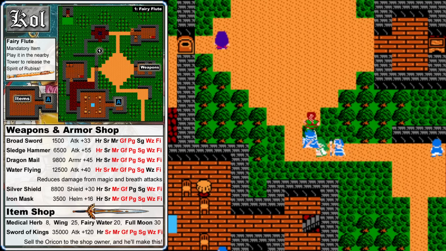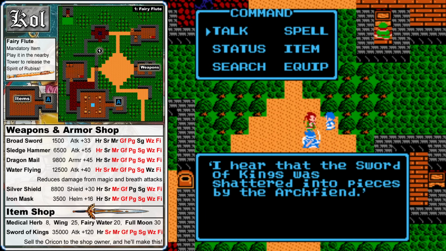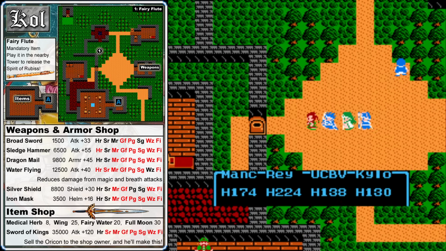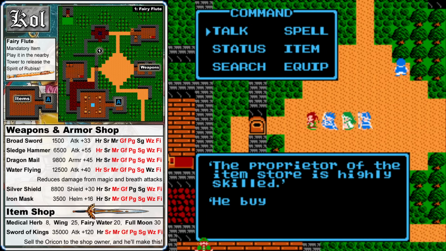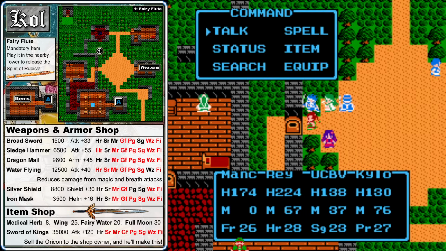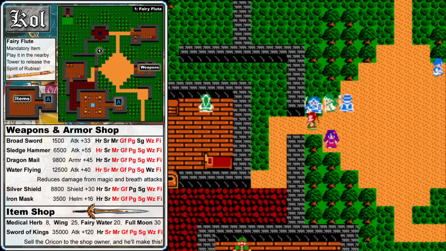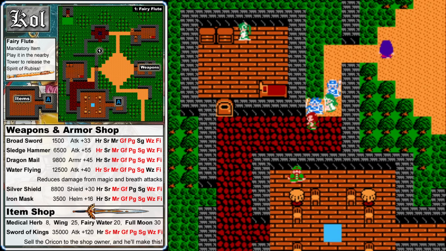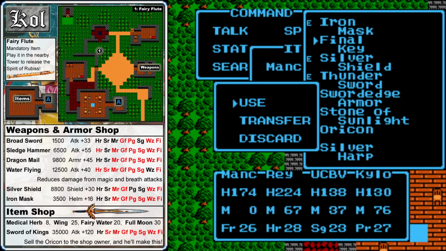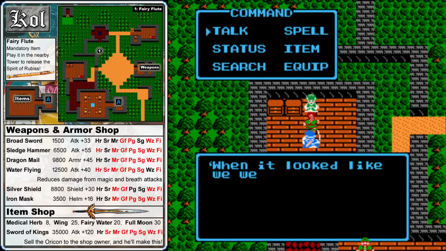Here in the Village of Kol, there's a very skilled swordsmith, and when we talk to this guy, we find out that the Sword of Kings was shattered into pieces by the Archfiend, and those pieces are the Oricon that we found in Hauksness. It turns out that the master swordsmith in this town is from the country of Japan, and when we go through this door, we can speak to his wife, who explains that when they thought they were going to become offerings to the Orochi, they fled.